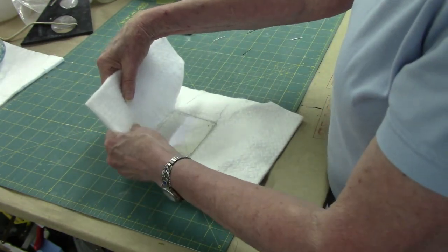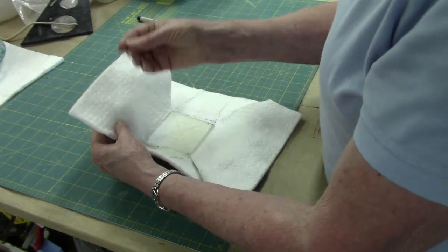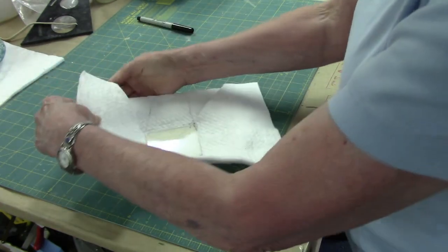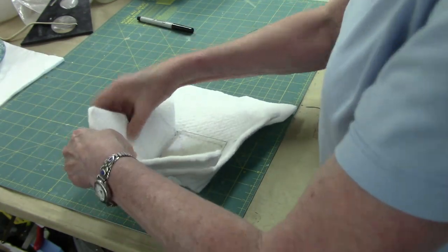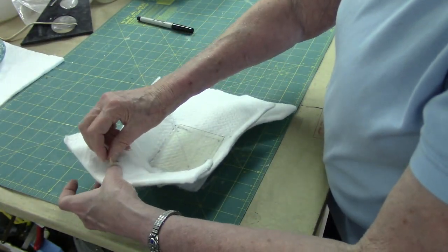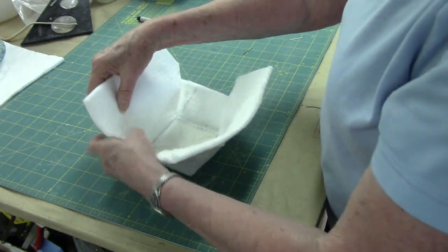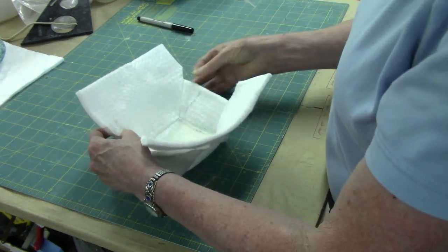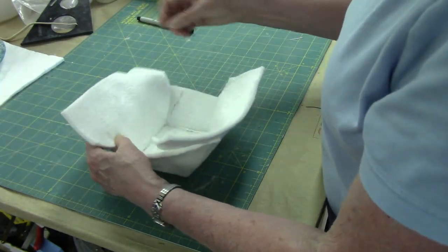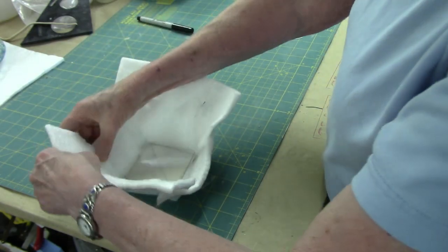I'm making a basket that's got sloped sides. These are stainless steel straight pins — you can get those from any dressmaker shop — and that's the only thing that you want to use in your kiln. I use straight pins, stainless steel, a lot in some of my molds just to hold them all together, and even if they fire in, it's okay. They're not going to go anywhere. Just make sure your glass doesn't get stuck into them. I'm using that little 3x3 to give me a shape, and then I'm just preliminarily pinning it right now.